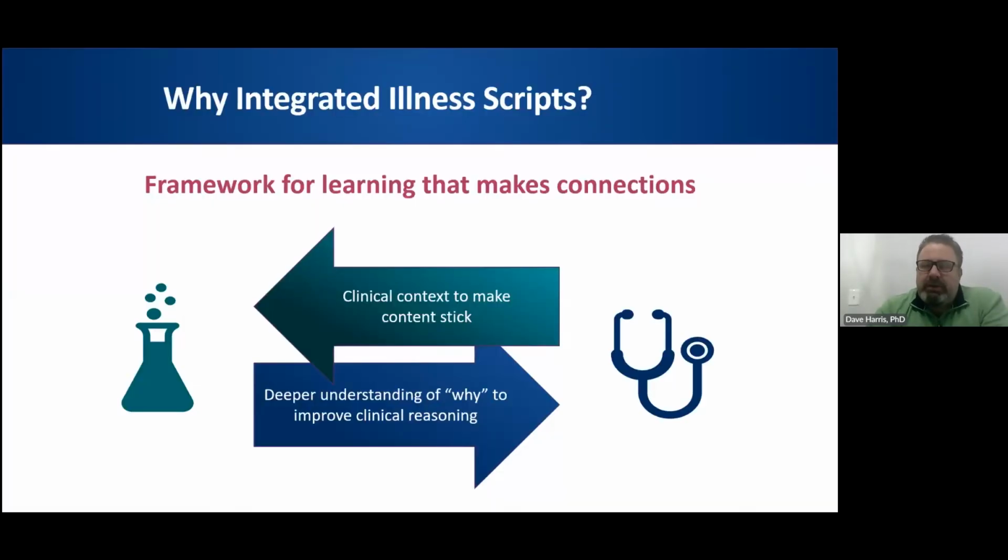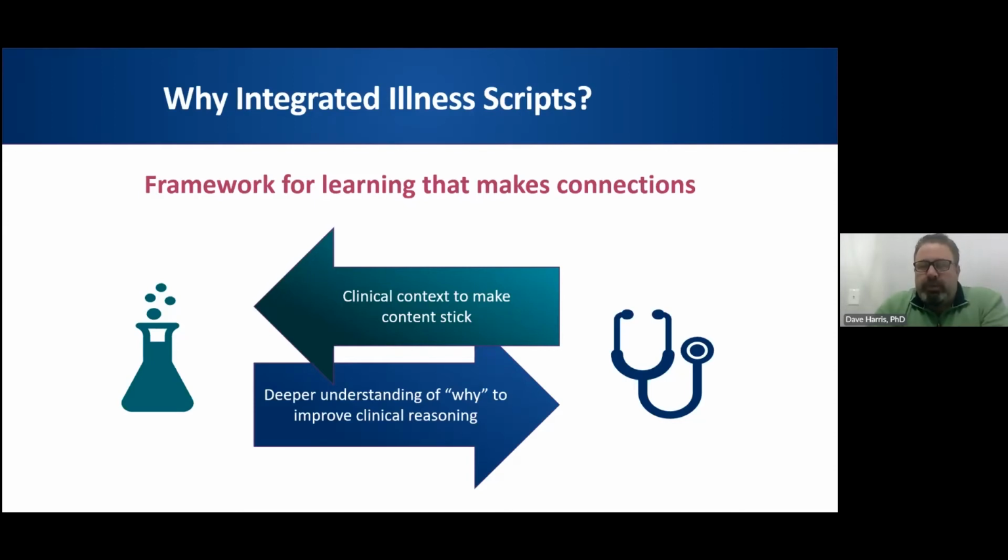Thank you. Integrated illness scripts bring a unified, comprehensive view of conditions that help break down silos. For basic science courses, scripts bring in the authentic clinical relevance that helps to organize and cement key scientific understanding, and explicitly showing the critical knowledge from each of the basic science disciplines to clinical practice. You all know that future clinicians really want you to answer, why does this matter to my future practice? Scripts help with that question.